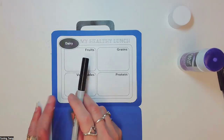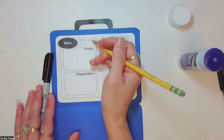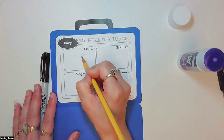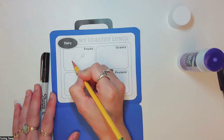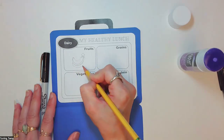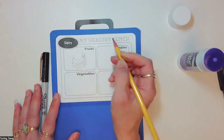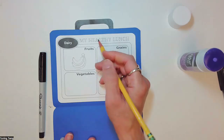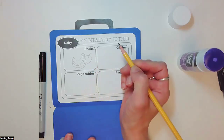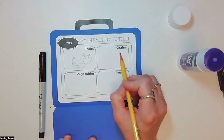Okay, so what you can do, you can get a pencil, and then start to draw all kinds of fruits. I just make one to show it to you. For example, I'm drawing a banana, right? See a banana right here. And then you can even do more, like apple. We had an apple for the cover, remember? Lots of fruits. You can draw it right here, and then you use color pencil to color it. Okay?